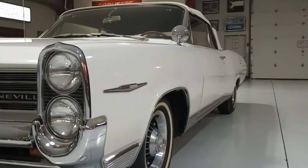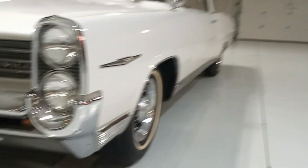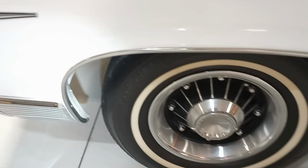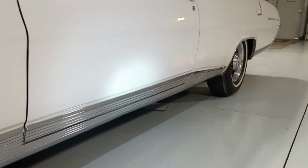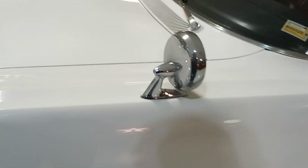As we look down the car, it's laid out very straight. If there was bad body work, you'd be able to see it immediately on this car just because it's such a big car. 8-lug wheels, very attractive on this car. Wheel well trim looks great. Lower rocker chrome has some small pits right here. I think you can see some of these little pits. That's probably a very hard part to get if you wanted to buy new. The move would be to get that part re-chromed probably. But it looks very nice. Does not need chrome right now, in my opinion, to be a very nice driver car.